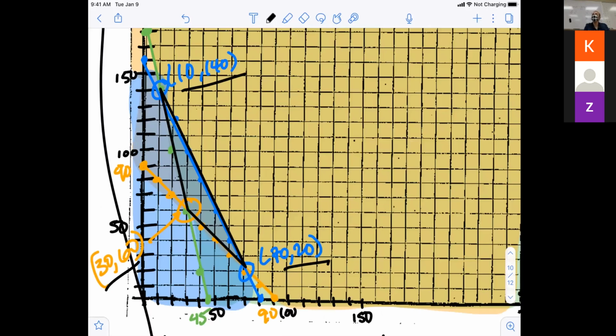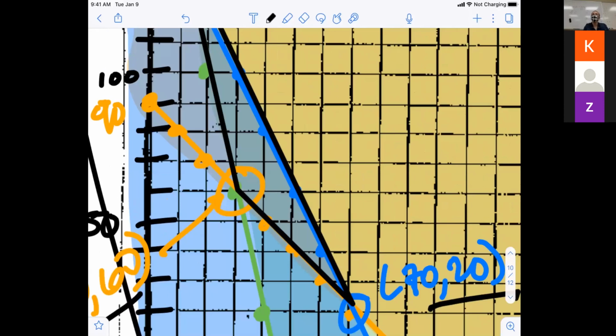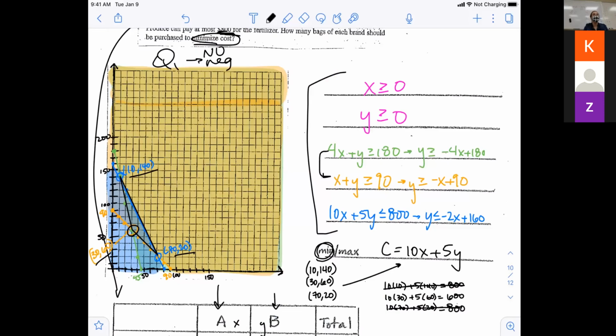Let's try 30, 60. We're going to prove that that point's where they actually intersect. I was super careful with my lines. I was super careful with my points. So I know that that's where they intersect. But on the next problem, we're not going to know, so we're going to do this too. If I don't know what this point of intersection is, I need to figure out the solution of my system if I put the green line and the orange line and see where they intersect. I'm going to take the green and the orange line, and I'm either going to do elimination or substitution, and solve to see what my answer is there. And it should be 30, 60 because that's where I found them to intersect.